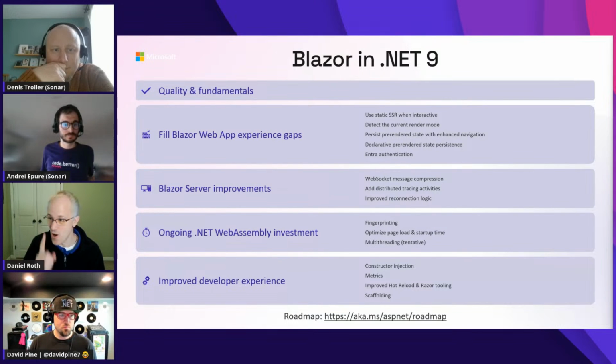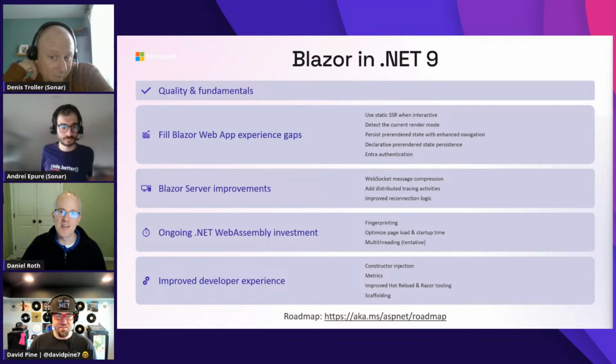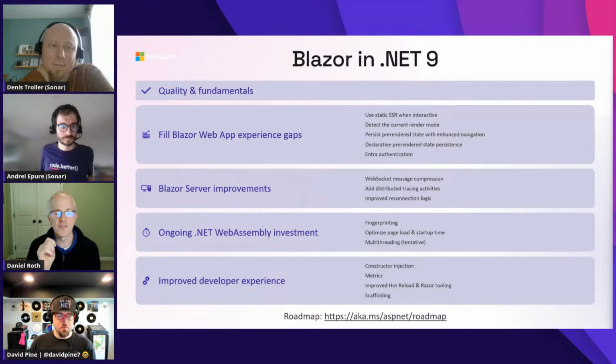I believe. If I'm wrong on that, feel free to correct me. I might be, because you want it tied to the circuit lifetime, not just to the... I thought so too. Actually, yeah, that might be the problem they're talking about, right? Scoped services in ASP.NET Core are typically tied to the request, right? And they might not be set up by default to go for the full circuit.